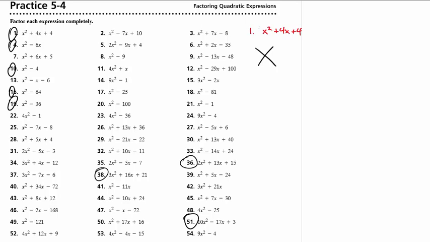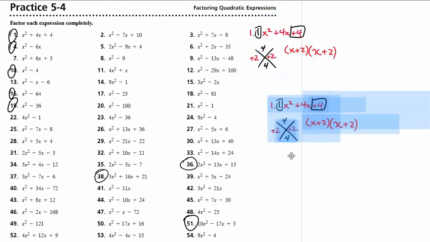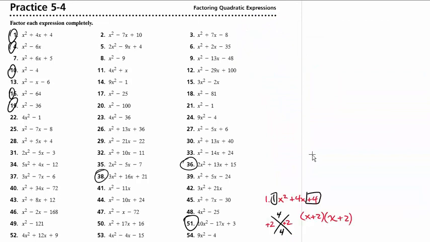So the next thing we want to do is multiply your first and last terms together. That's a 1 times a 4. What 2 numbers multiply to give you 4, but add to give you 4? Hopefully you start to get a little better at these, but you'll realize that it's a positive 2 times a positive 2. So that's going to give you as a solution x plus 2 and x plus 2. No need to divide and slide because your leading term was 1, so we're actually done with this one. We can move it out of the way and move on to our next problem.